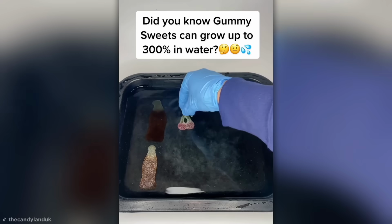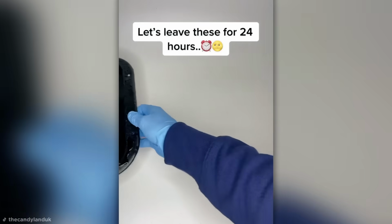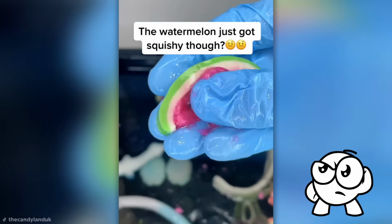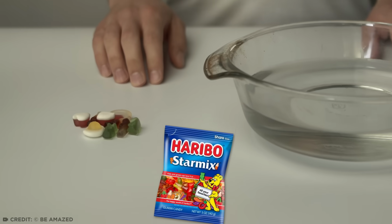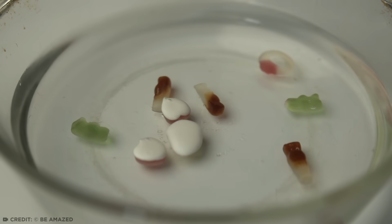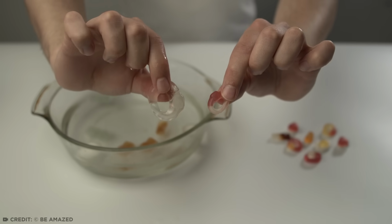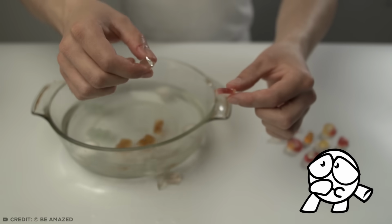Next up, according to this TikTok, if you put any kind of gelatin-based candy jellies into water for an extended period of time, they will grow up to an alleged 300% in size. Now, admittedly, I'm not sure how useful this life hack would be, but nonetheless, with my favorite candies in hand, Haribos, I left them to stew in the water for a few hours. And when I returned, well, it was clear to see they'd grown considerably. Be that as it may, they'd also become very delicate and mushy, meaning they weren't the most appetizing.